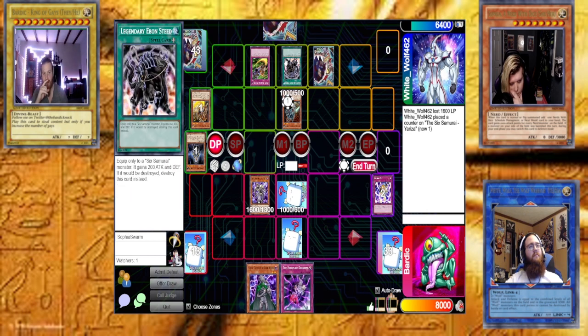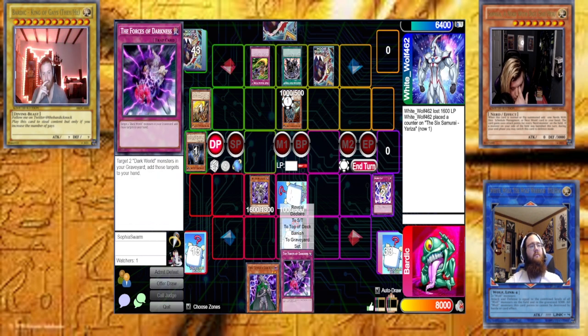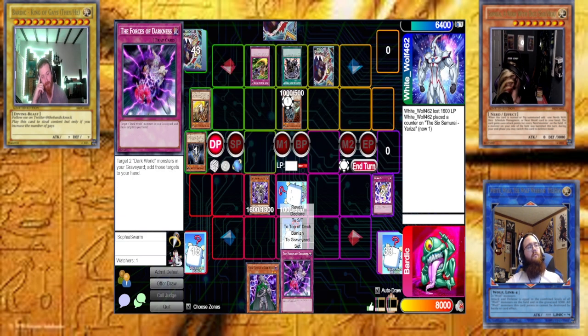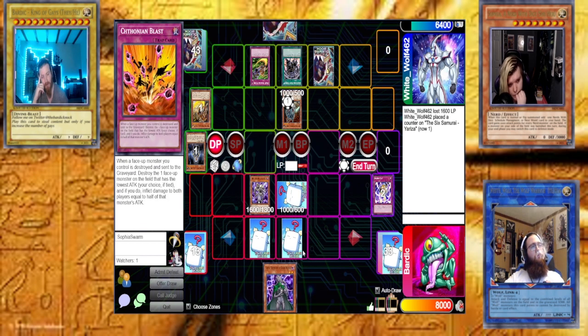Because that steed also protects you, doesn't it? It does. It keeps him from being destroyed. Good idea or a terrible idea? I'm uncertain. I'm very, very uncertain. Okay. We are going to set 1.